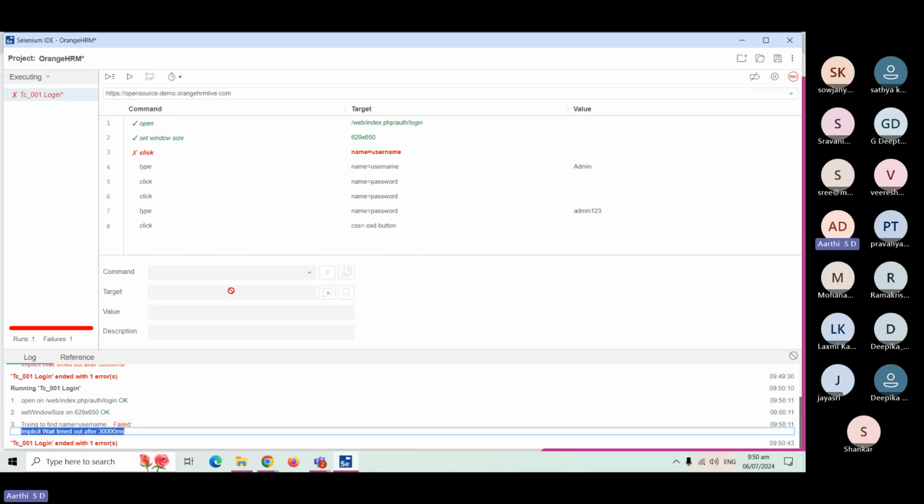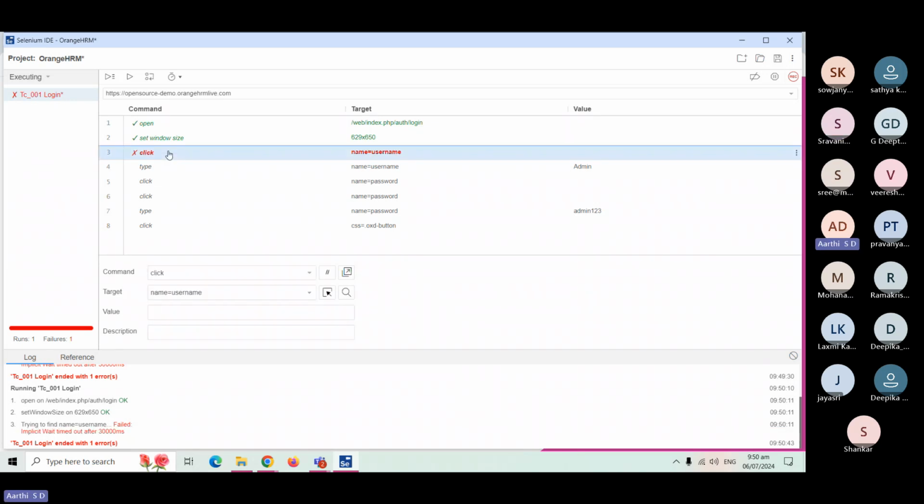Okay, now how to rectify this? You can try on your own. Here you can have the commands. If you click, you can give some values, you can give some descriptions. You can have many things over here. If you have a good video of Selenium IDE, you can add some assertions as well. I forgot many things. I used to explore this, but I forgot. But to give an idea, this is what we have in the Selenium IDE.